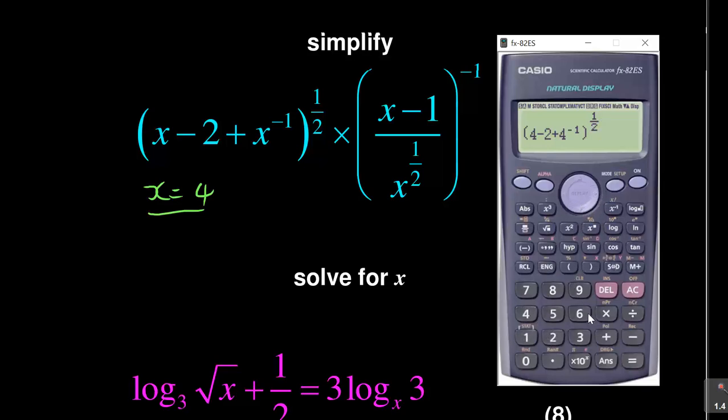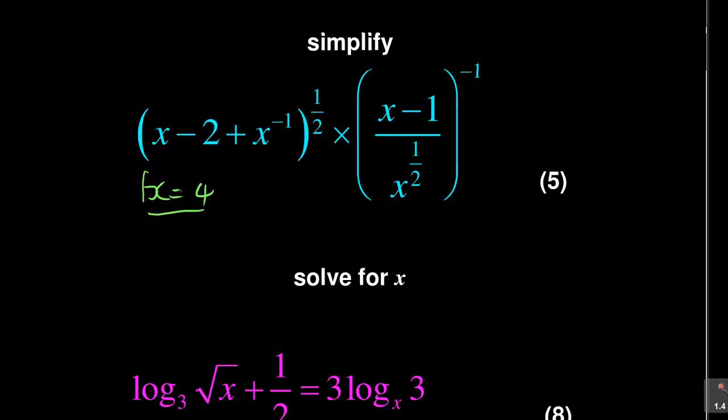So where there is x, I'm substituting that value over fraction x minus 1, which is 4 minus 1, over 4 to the power 1 over 2, and then everything is to the power negative 1. You need to be careful to do that. Equal to, think of it, this thing goes to 1. So you could have started by substituting, then you know that it simplifies to 1, then work towards that answer. So that was the first part.